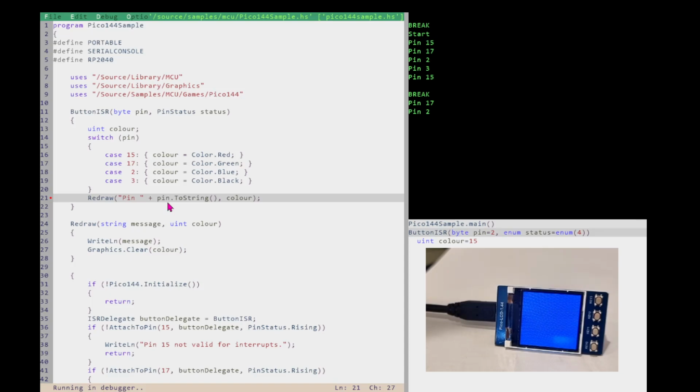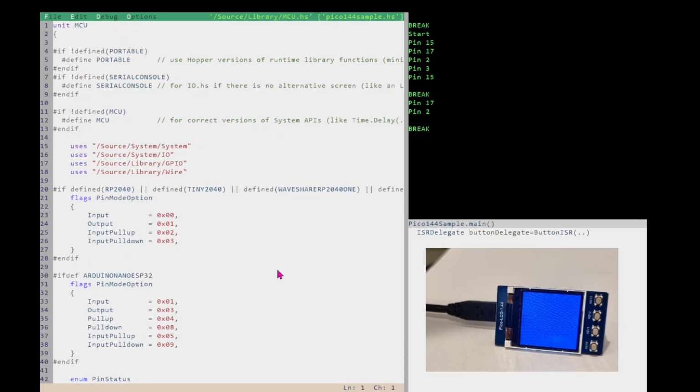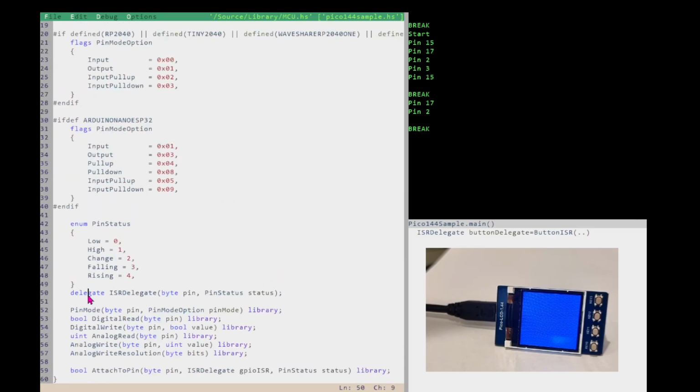So without much code and without much change, basically just setting the program counter to the start address of the ISR, pushing the two arguments, sort of injecting the call to the ISR into the inner loop of the virtual machine, and now we've got interrupt handlers that work with regular Hopper delegates. So we're using a delegate as an interrupt service routine. There you have it.